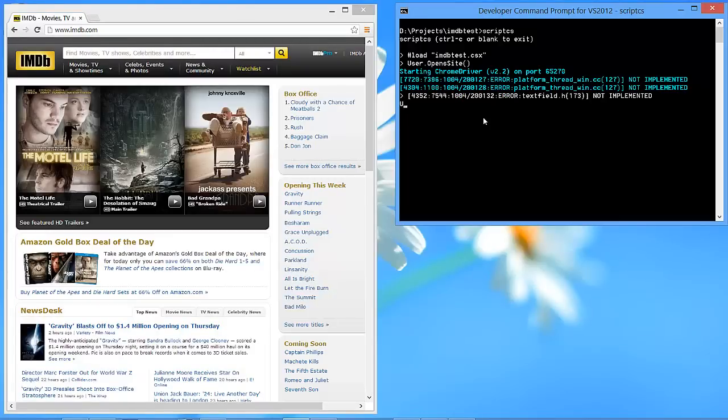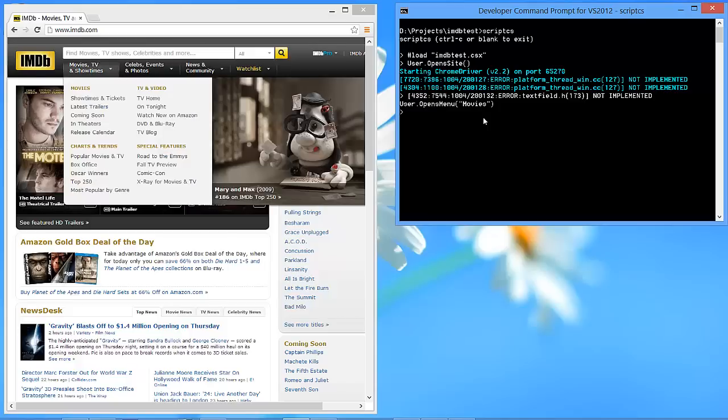Now next, user opens menu movies, then user selects menu item top 250.